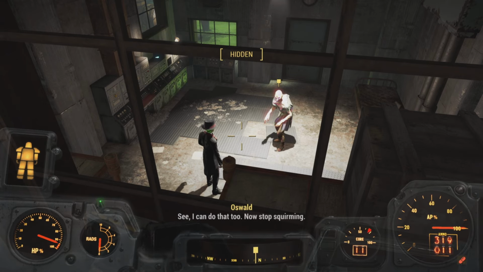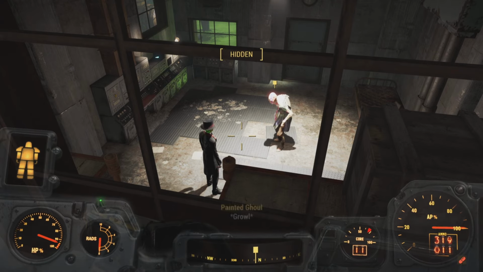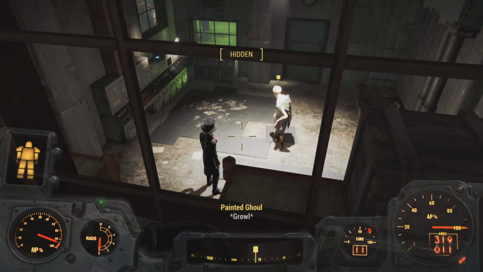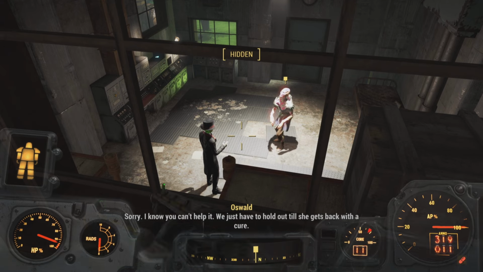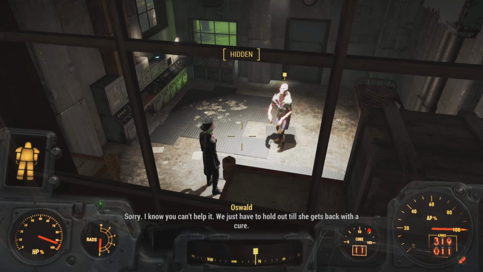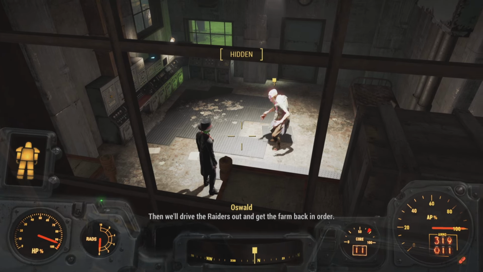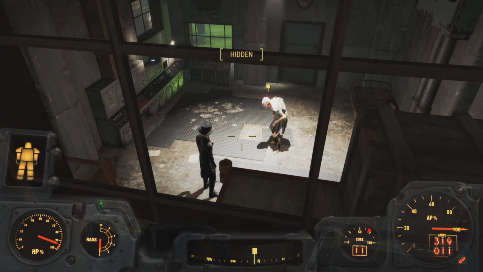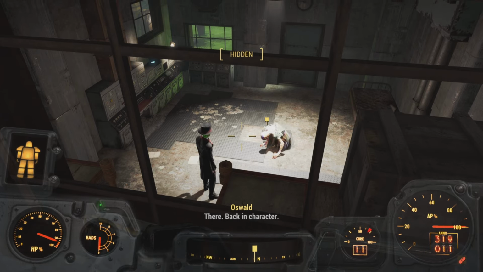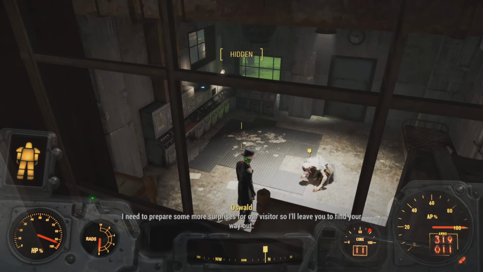See, I can do that too. Now, stop squirming. Sorry, I know you can't help it. We just have to hold out till she gets back with a cure. Then we'll drive the raiders out and get the farm back in order. We'll fix this, I promise. There, back in character. I need to prepare some more surprises for our visitor. So I'll leave you to find your way out.